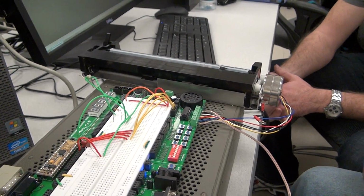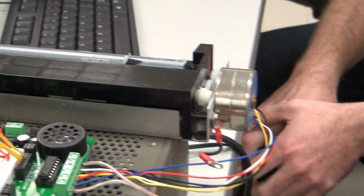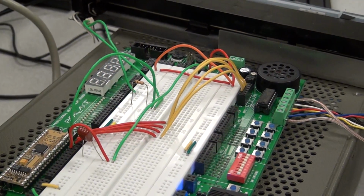So we've got a linear carriage with a slide. It's hard to see the slide, but there it is. Right there. And the slide can move back and forth. It's driven by the stepper motor. The stepper motor is being driven through the amplifier right there by the BASIC Stamp.